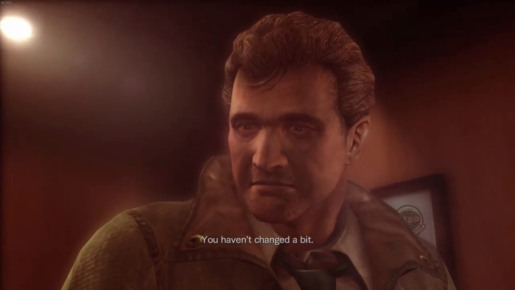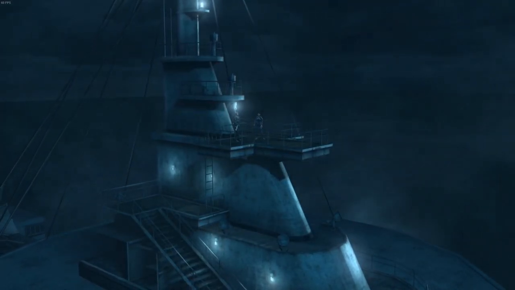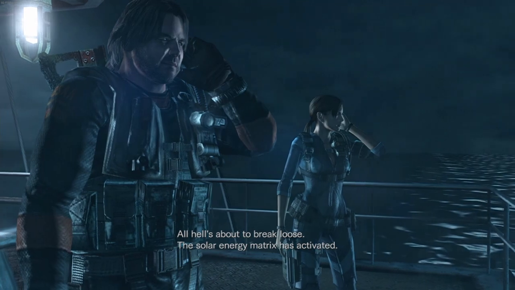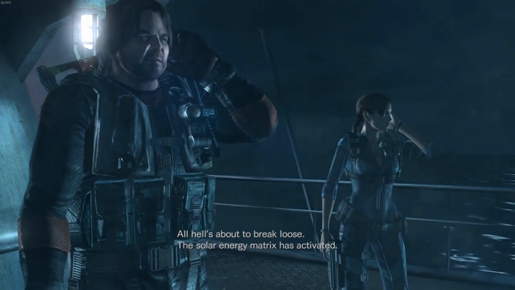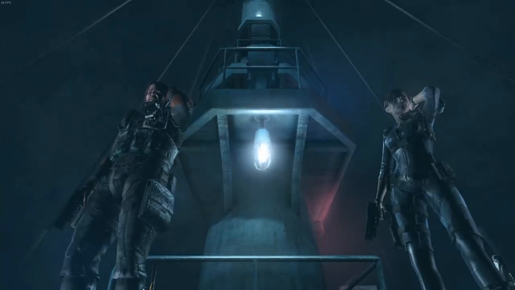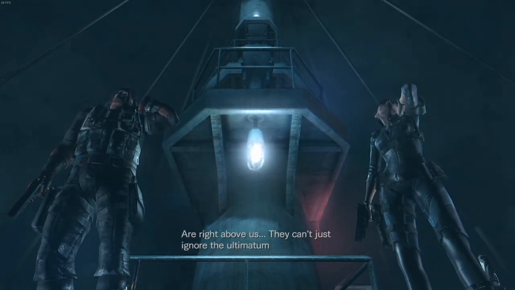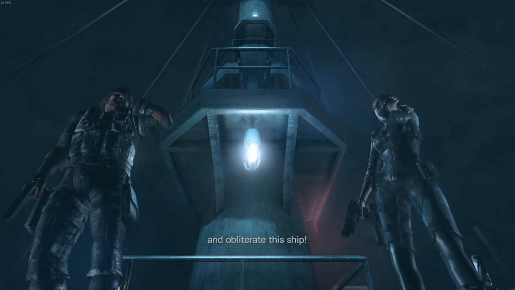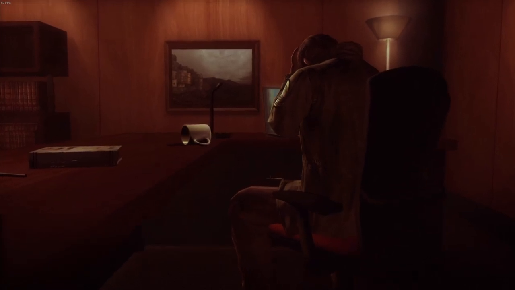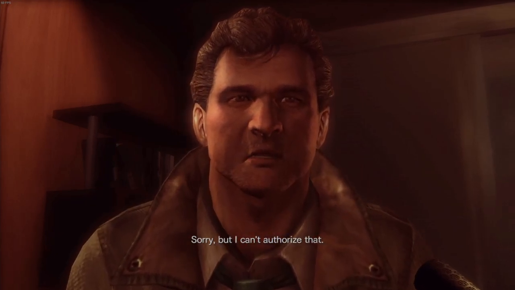You haven't changed a bit. It's only been a year. Parker! HQ, what's going on? All hell's about to break loose. The solar energy matrix has activated. They're aiming at the Veltro hideouts on the Mediterranean, disguised as cruise ships. Satellites are right above us. They can't just ignore the ultimatum and obliterate the ship. Boss, get us out of here. Sorry. But I can't authorize that.